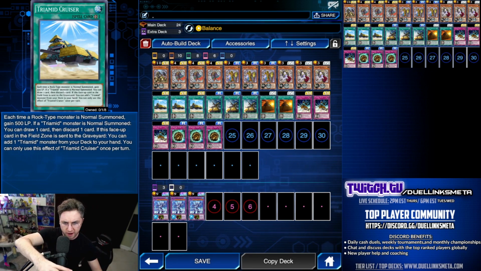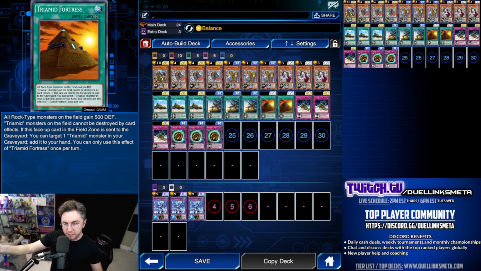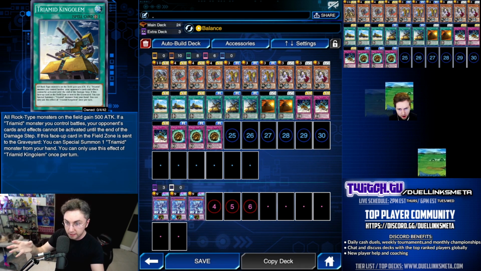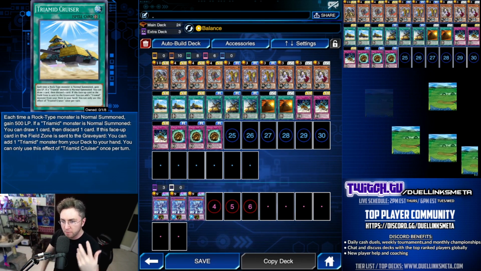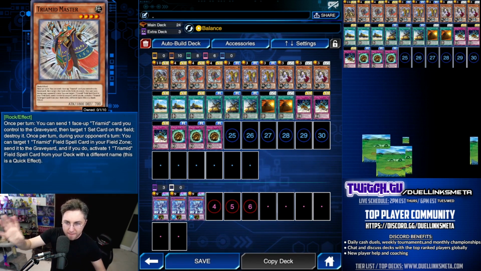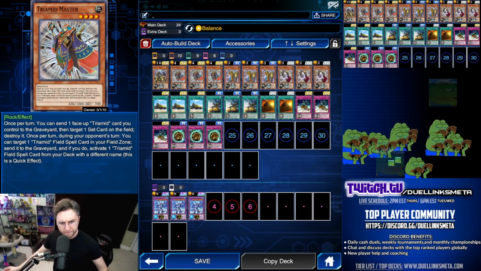So when Cruiser's sent to the graveyard, you search for a monster. When King Golem's sent to the graveyard, you could summon a monster from the hand. And when Fortress is sent to the graveyard, you could add a monster from the graveyard to the hand. And when Fortress is face up on the field, your monsters can't be destroyed by card effects. When King Golem's on the field, your monsters, when battling, your opponent cannot activate any card effects. Stop a Kiteroid, Sphere, Kribo. Cruiser on the field, when you normal summon a Triamid, you'll draw a card, discard a card, also gain 500 life. Master will send, including itself, any Triamid face-up card to destroy a set card in the field.